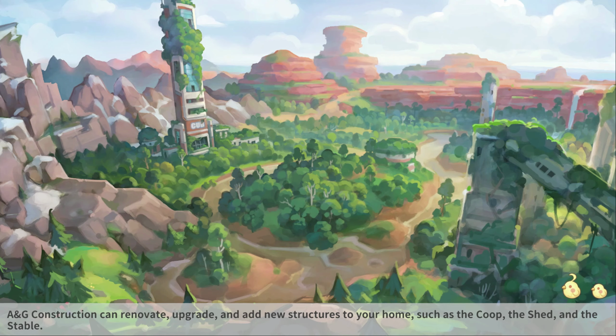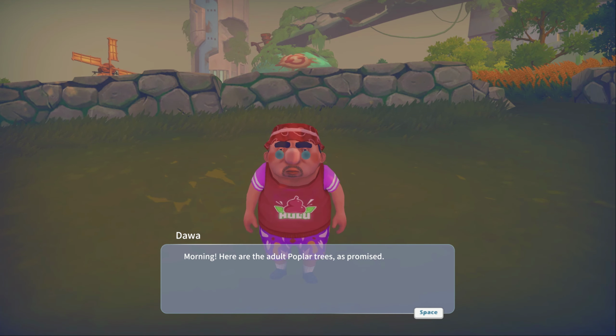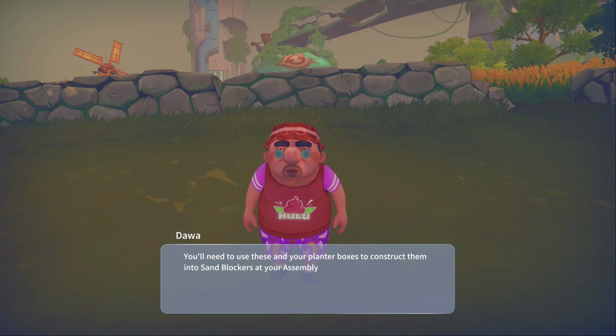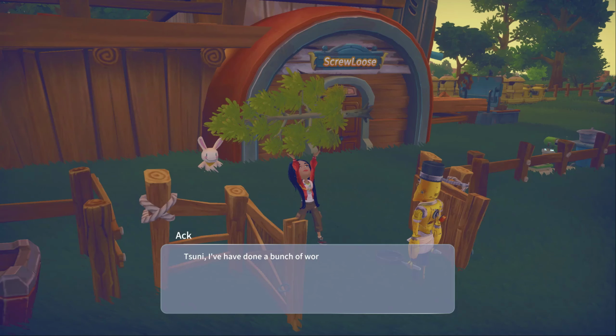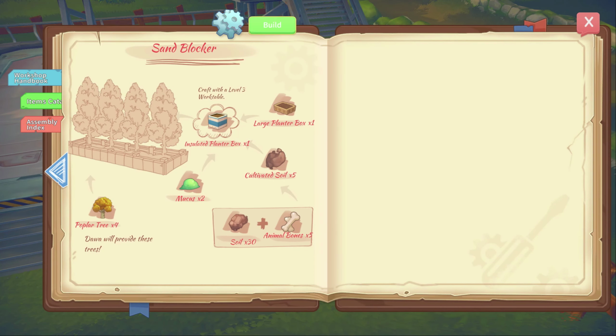For some reason, my video did not tape audio properly, at least for the video side of it. Morning! Here are the adult poplar trees as promised. You'll need to use these and your planter boxes to construct them into sand blockers at your assembly station. Here's the diagram. I'm not sure if any of the video or audio taped properly. Okay, let's make some sand blockers.